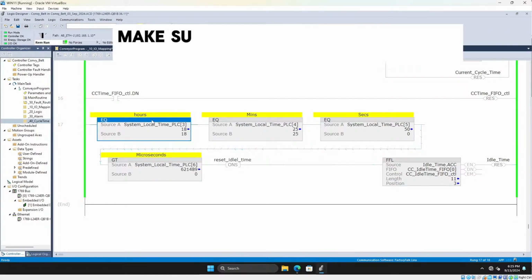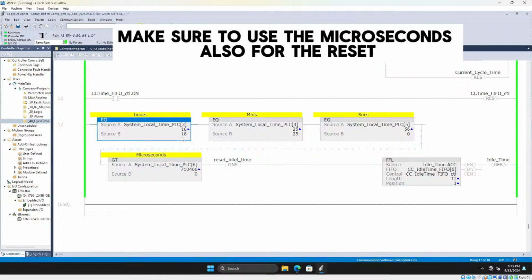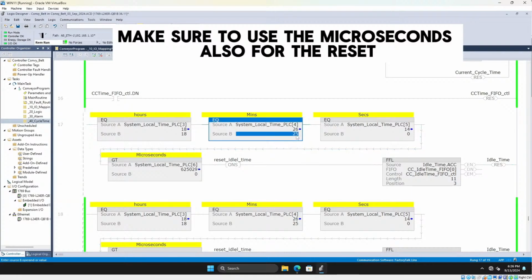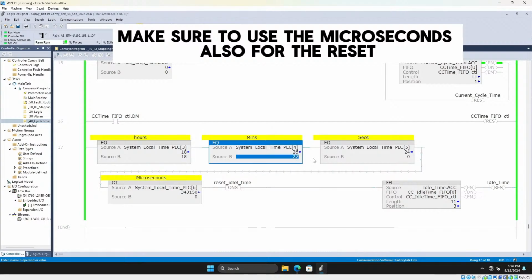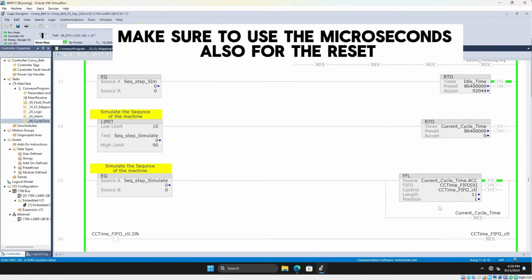So to record these at shift end, 6 p.m., we need to use exactly 6 hours 0 minutes 0 seconds and greater than 0 microseconds. So I'll make this 27 minutes. You can see when the time hits 18:27, 0 seconds and greater than 0 microseconds, that's when the existing idle time accumulator value will move into the FIFO array.